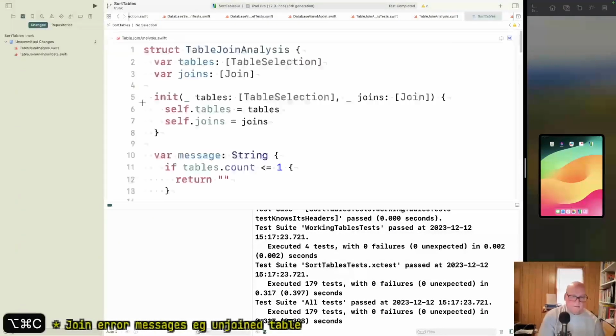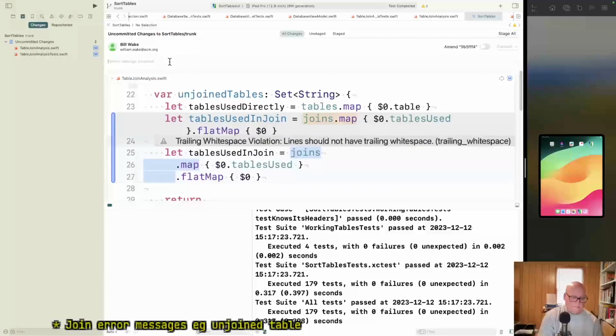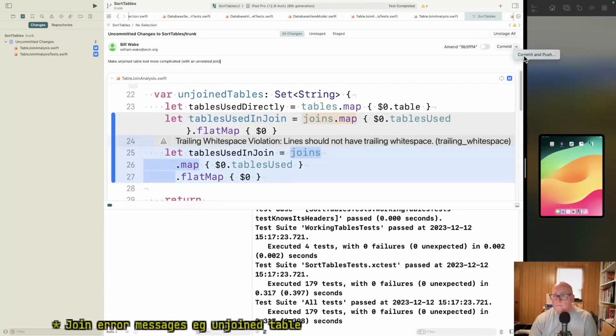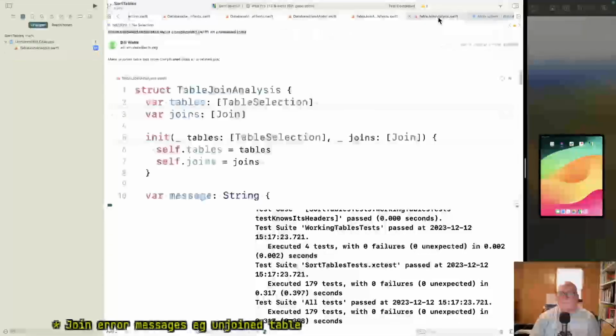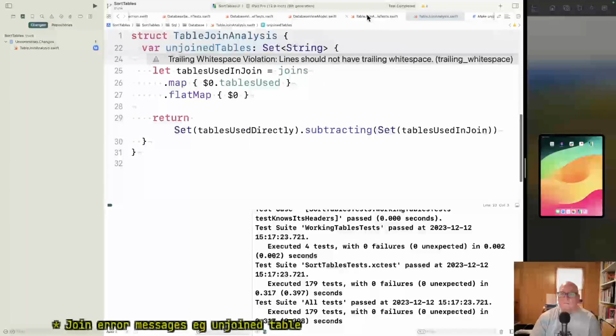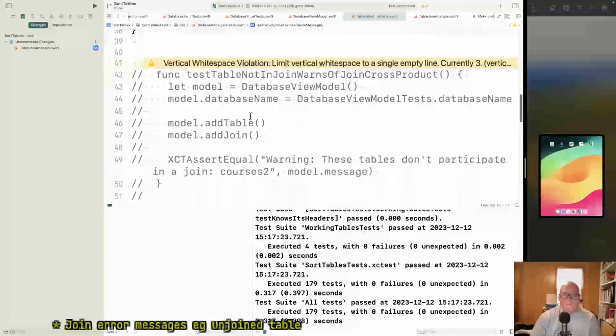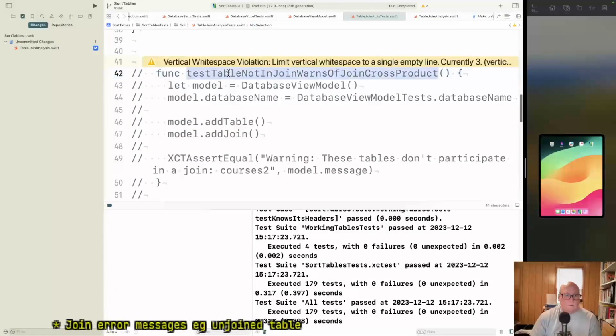Okay. Table not adjoined warrants a cross product.